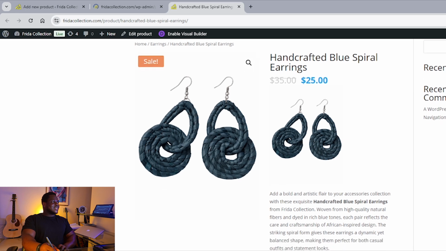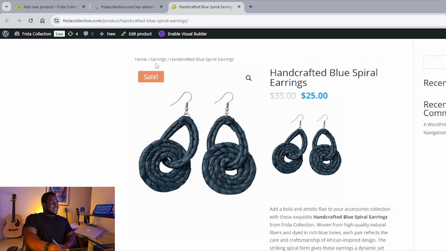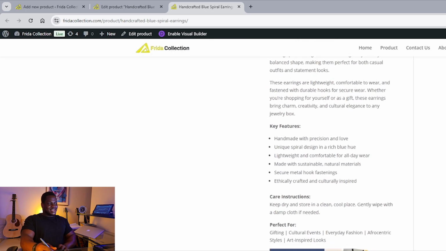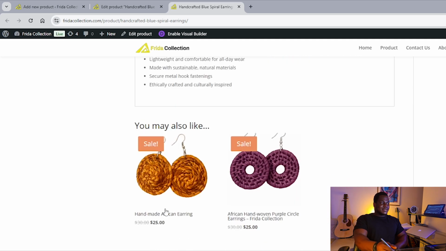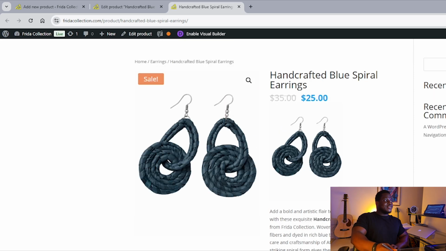And now this is the category we earlier set, the category of the product, right? And then the description comes in here, and this is the category, and then we have more stuff here. And then these are the products we linked. See, the product is saying that it's on sale. Why? Because you put the sale price. If you didn't put the sale price, it will not display that it's on sale.